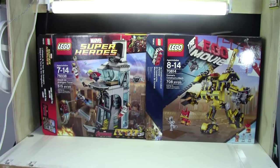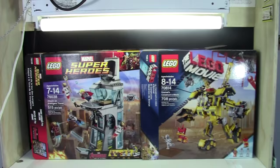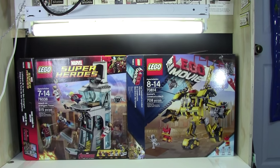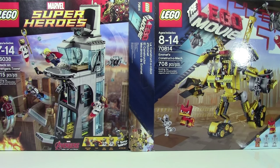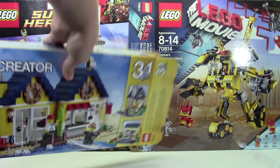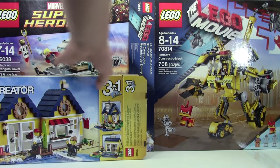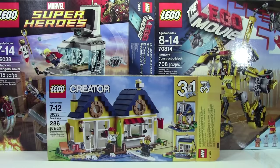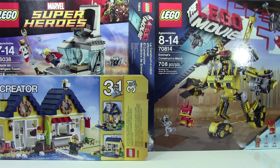Before I show you the rest of my sets — the reason this video looks kind of crappy, I guess you could say, is this is what my studio backdrop looks like right now. These sets completely cover it. Next up, I got set number 31035, The Beach Hut. This was also from the Walmart in the States. It's a nice set. I wasn't really sure if I was going to get it because I don't really have anywhere for my city to go, but I decided to pick it up anyway because it was only $20.